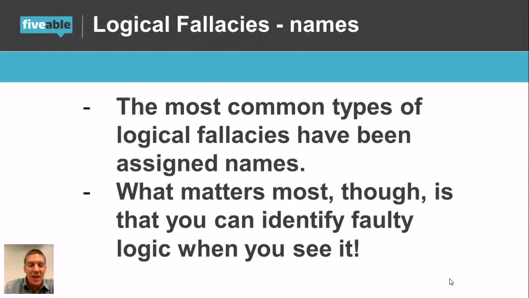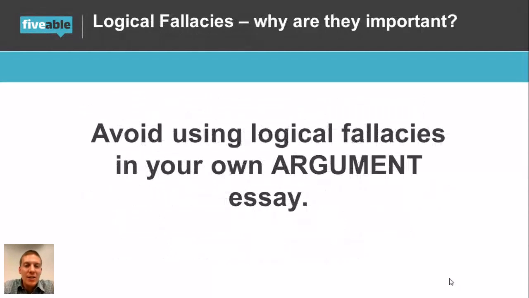So the most common types have names. Again, we looked at half of them last week, and we'll look at the second half of the most common logical fallacies this week. Again, it's not so much about memorizing and matching. That's useful to be able to put a name to what you're seeing. But what's really important is you do not use logical fallacies. So specifically for your argument essay, you do not want to touch a logical fallacy. Argument is really assessing you on your logic and the quality of your logic. So if you have a logical fallacy by accident, that will deter your score. That will bring you down a little bit. So it is useful to know these just so you know what to avoid.